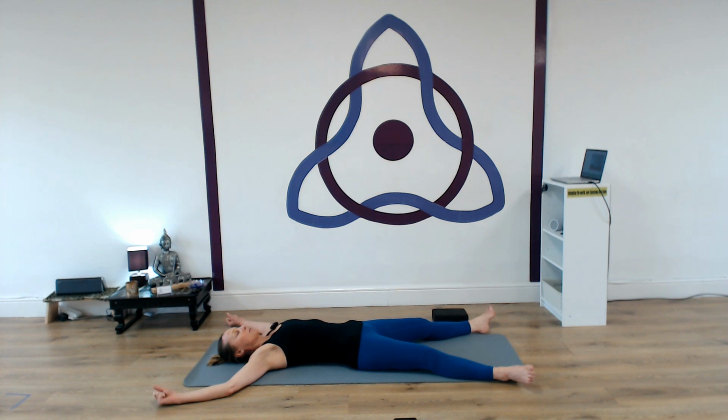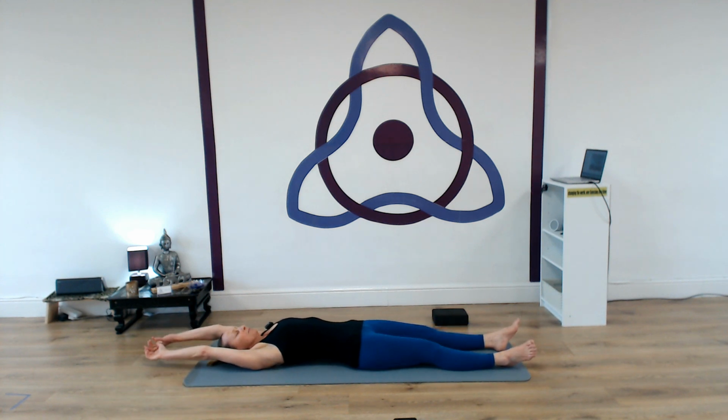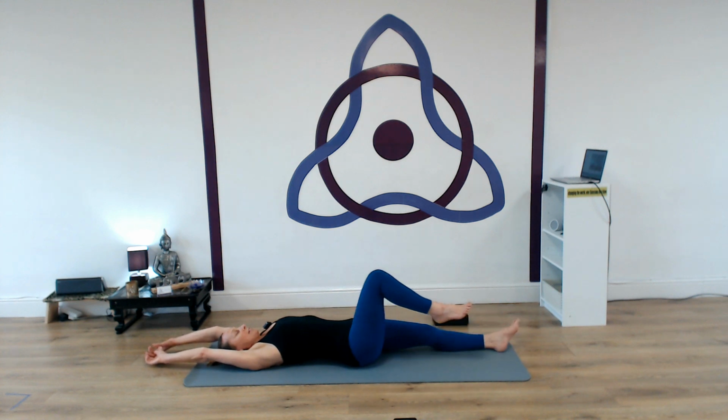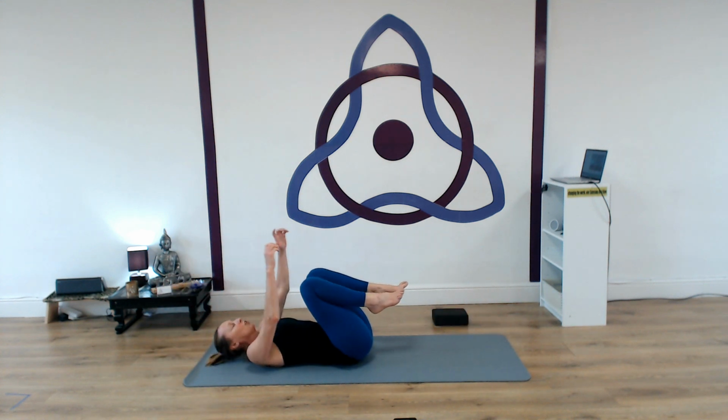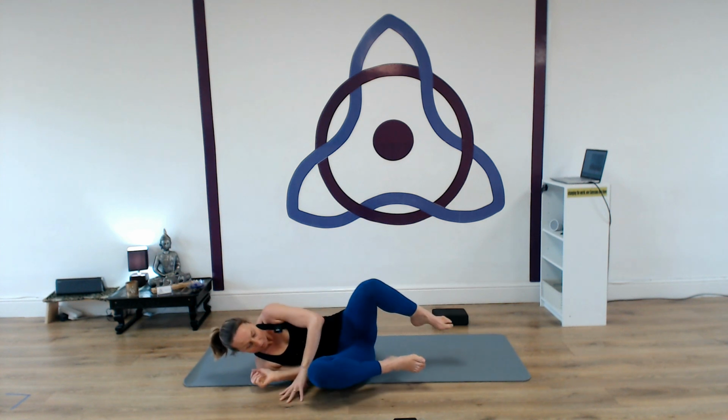And let's start to bring a little bit of movement. Stretch the arms again over the head. Point the toes. Full breath in. And draw the knees into the chest as you exhale. Curl up into a little ball. A little bit of rocking side to side. Roll over to one side. Meet me up and seated.